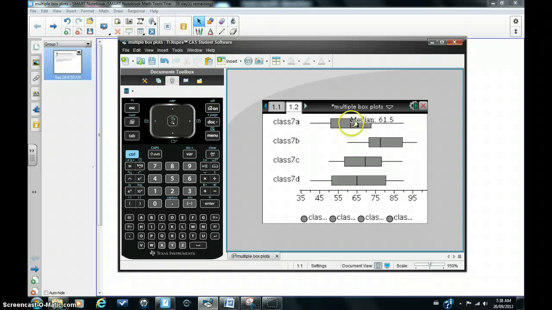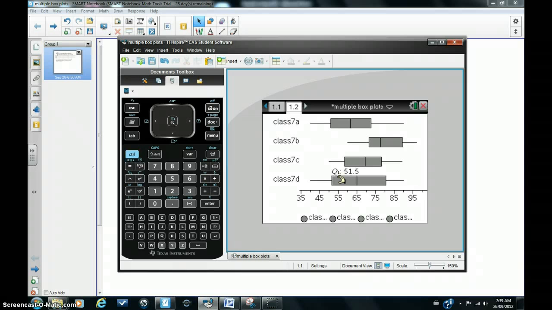Remember, this line represents the median. If you go to the upper edge, which is the upper quartile, you can see the score is 72.5. And finally, the maximum score for class 7A is 90. So you can do the same for each box plot. You can simply move the hand around the screen and it gives you the 5-number summary.